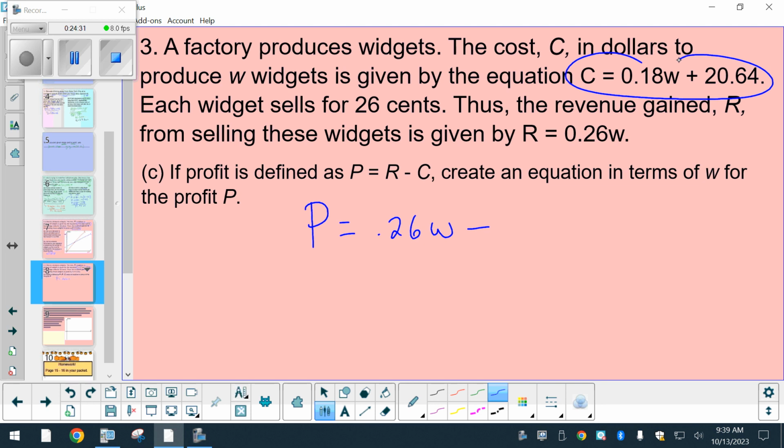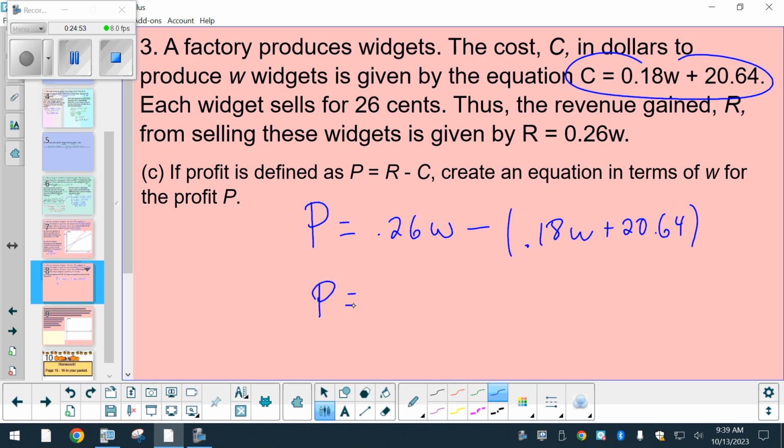Okay, but what should I write here though? Very important if we're subtracting them. Parentheses. Very good, Ollie. If you don't put the parentheses, you will get a different answer, which will change your profit equation.